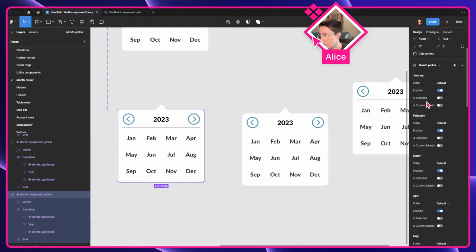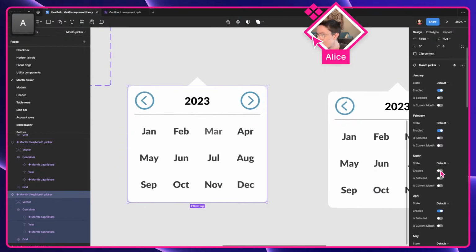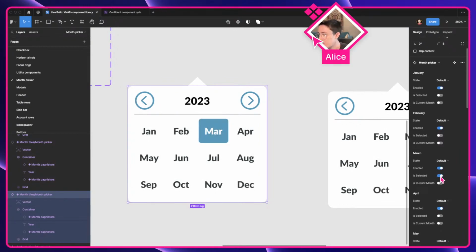So each of these tiles is a subcomponent. You can see we've got January, February, March here. Each of them have a state, right, for interactions. And we know from previous streams that focus should probably be broken out into its own property. I will link in the description below after this stream ends a whole other stream where we covered that. Whether or not it's enabled or disabled. So here for March, it's really hard to see, but it's getting slightly dimmer when I disable it. Whether or not it's selected, right? And then whether or not it's the current month.